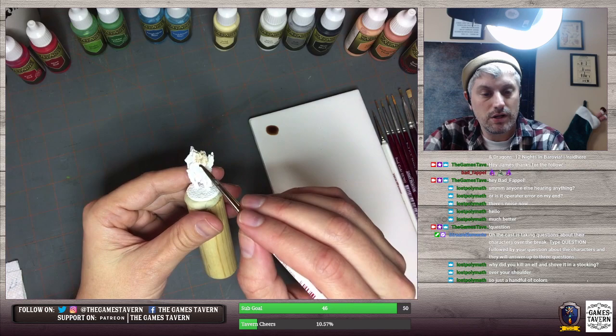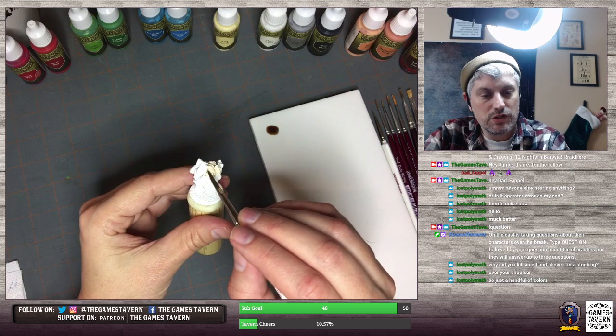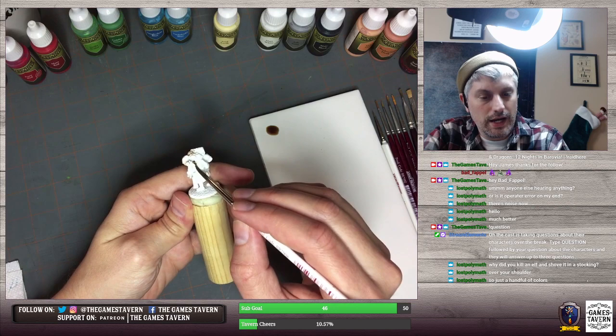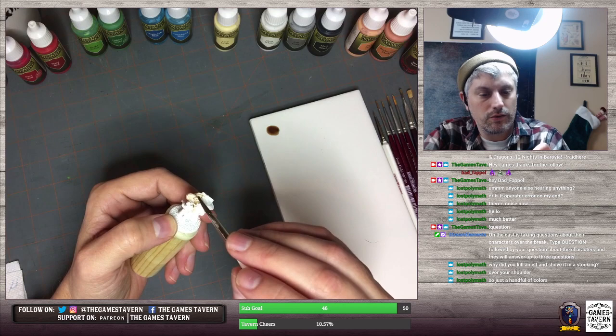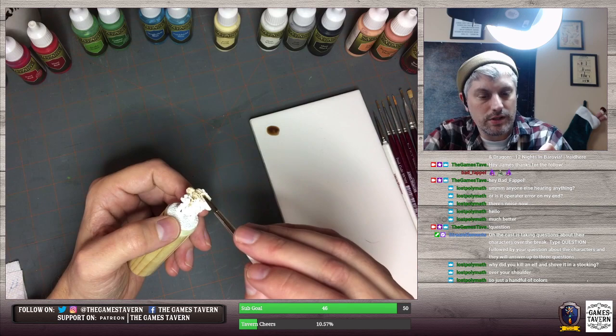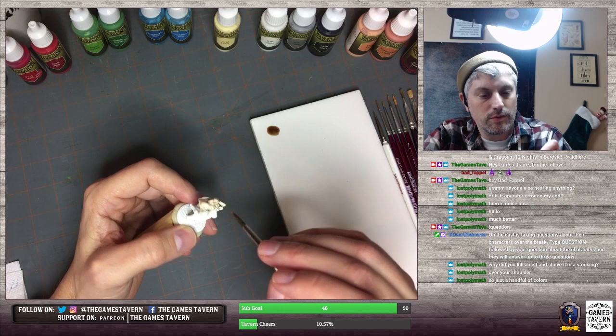The reason I'm using soft tone is it's a very, very light chestnutty color, and on top of that chestnutty color, what it does is it'll only pool in the shadows, but it also kind of adds a little bit of grime style undercolor to the model. We can completely cover it if we need to hide it, but it also just adds a little bit of something there without taking too much away from the model itself, if we decide to go with other colors.